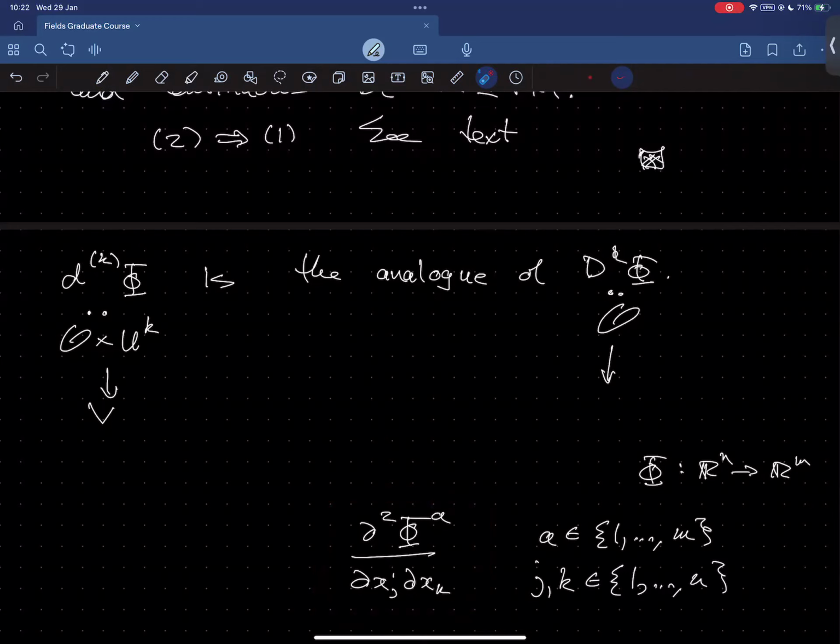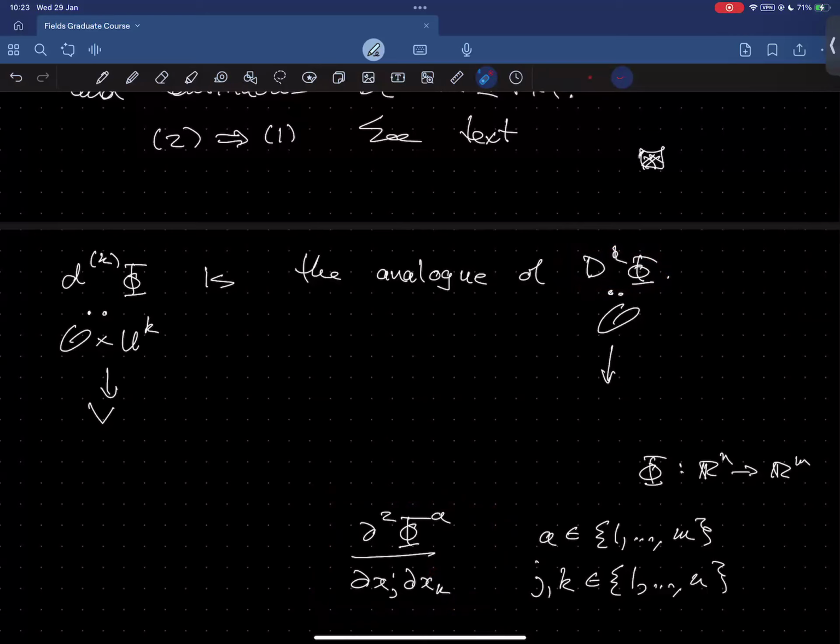Okay, so when M is not equal to one, then I guess you could think of there being a bunch of Hessians. I don't know if that's necessarily a good way to think about it, but I guess you could do that. But the point is, the second derivative, in the case of k equals 2, is represented by this collection of second partial derivatives. Okay. So what kind of object is that, is the point? Well, it's a matrix. You can think of it as a matrix.